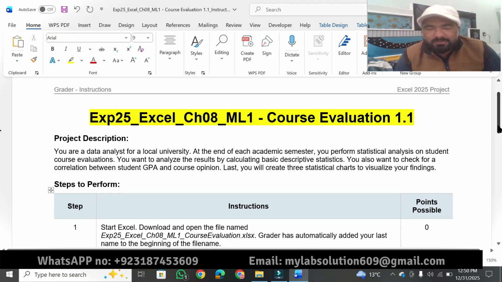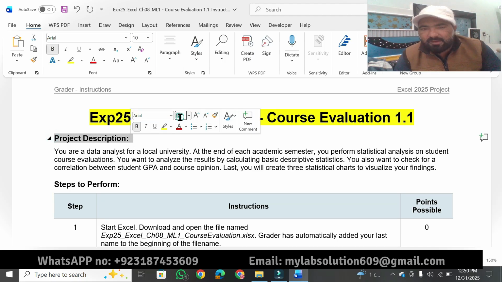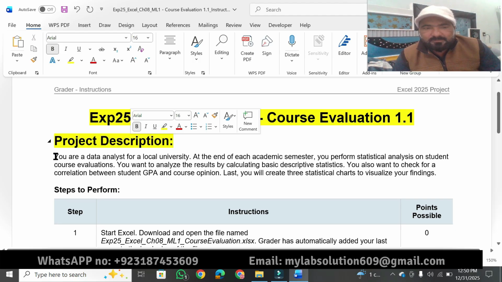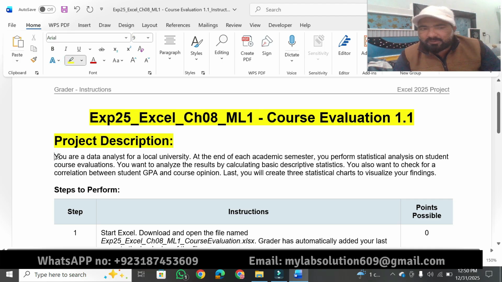Remember that today's assignment name is XP25 Excel chapter 8 ML1 course evaluation 1.1. And here is the project description, which tells what we have in today's project. We have to read it so we can get an idea what we have to do. You are a data analyst for a local university. At the end of each academic semester, you perform statistical analysis on student course evaluations.